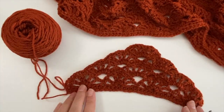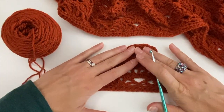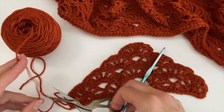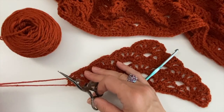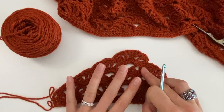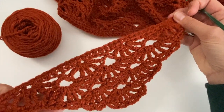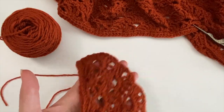Now mine is a little bit, my big one didn't do this, but as long as you can stretch it and it's straight, it should be fine. Okay, so let me just cut off the yarn here. There we go. So all you'll need to do is sew these two ends in. Obviously, you're going to need to start a couple of balls in there, I think. And there is a clear front and back to this shawl because all your shells will be made in the same direction. So that's quite nice. So this is the front, this is the back.